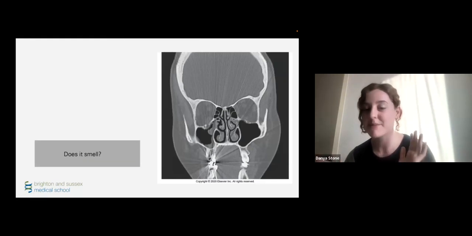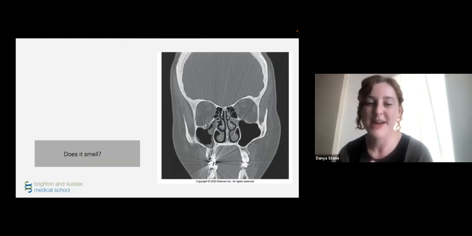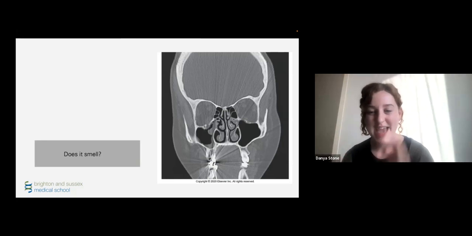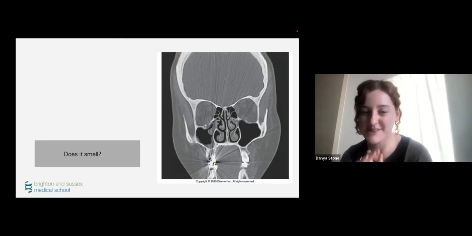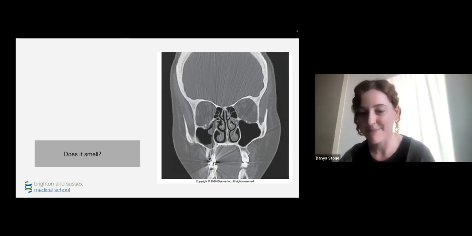Okay, the next one, this is probably the most common question I get, is does it smell really bad? I'm not going to tell you there's no smell, but it's really not as bad as I think anyone would be imagining. So what you are smelling in the dissection room is the embalming chemicals. You get used to it very, very quickly. And especially if you're in a nice new lab environment, the air turnover is so quick that you can barely smell anything at all. If you are really, really worried about it, if you are going to go and learn anatomy through cadaveric dissection, great tip is just to put a bit of Vicks or something that smells really nice on your top lip, and then there's no problems at all. People get used to it very, very quickly.